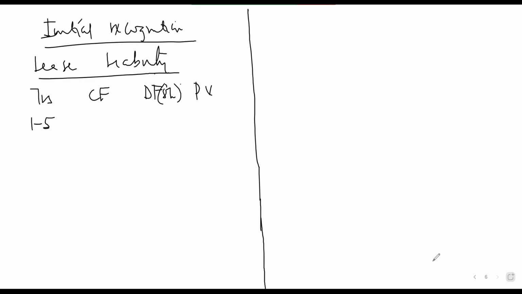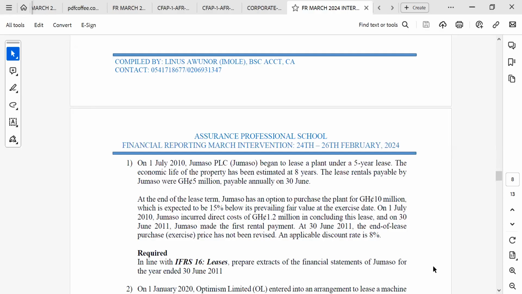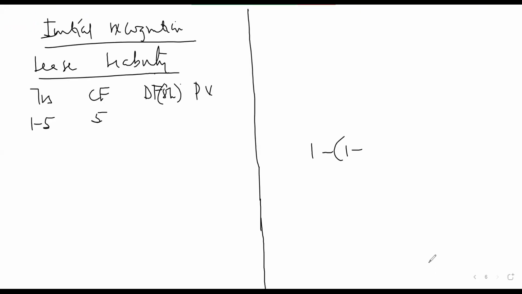5 million. Okay, so the 5 million, we are using annuity because it will be equal amounts at the end of every year. Don't go there and be doing year 1, year 2, year 3. You are wasting time. Since it's an equal amount, you can use annuity. What's the annuity factor for 8% for 5 years? Do you know how to calculate the annuity? Annuity is calculated as 1 minus (1 plus R) exponent negative N, divided by R. The R is the rate, and the N is the number of years.